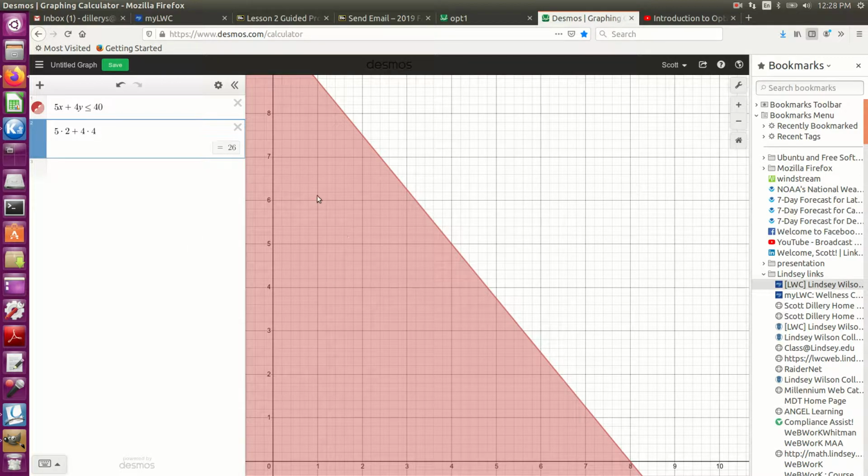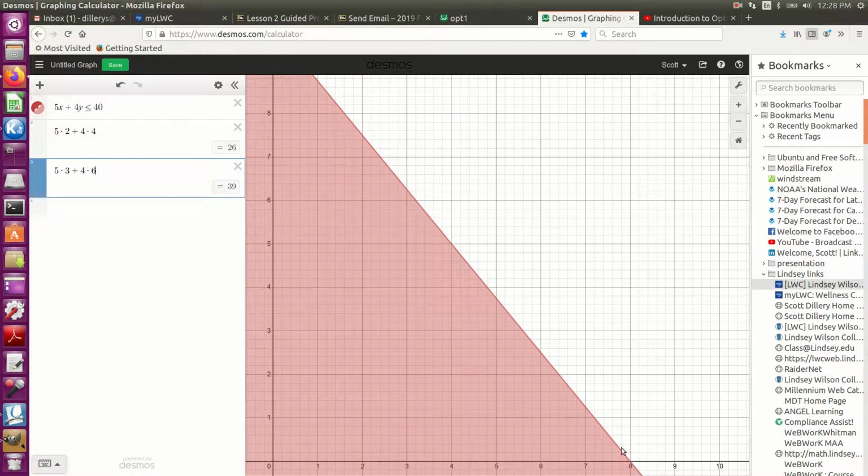If I try a different set of numbers, let's go here at 3, so there's 3 and 6, and I try that. So 5 times 3 plus 4 times 6, and that's 39, and yep, that's less than or equal to 40.